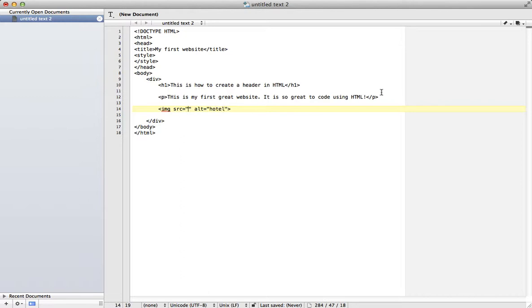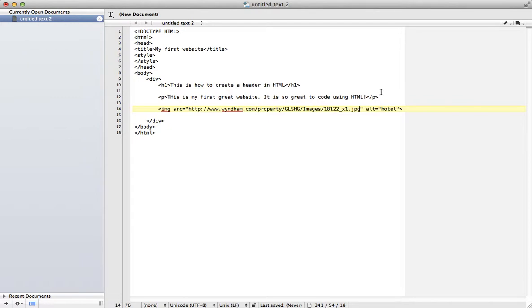And then I have a URL that will pull an image right here. Okay, so that's a direct link to our image.